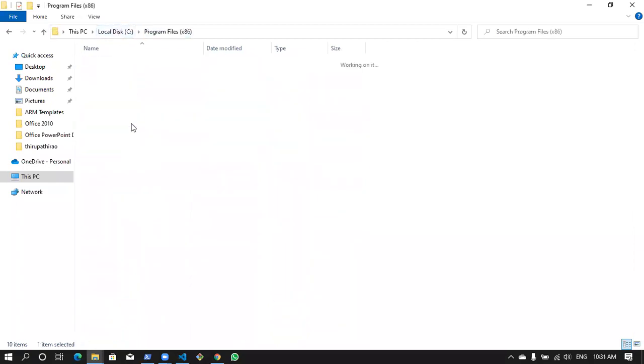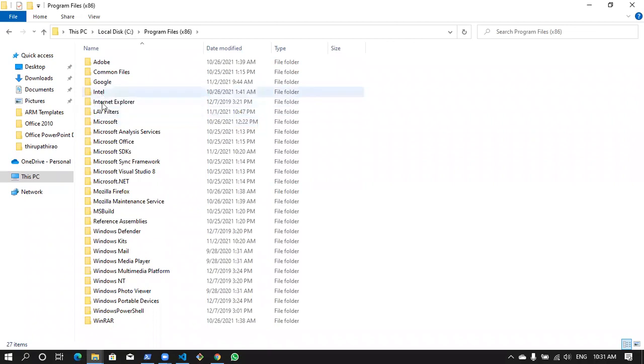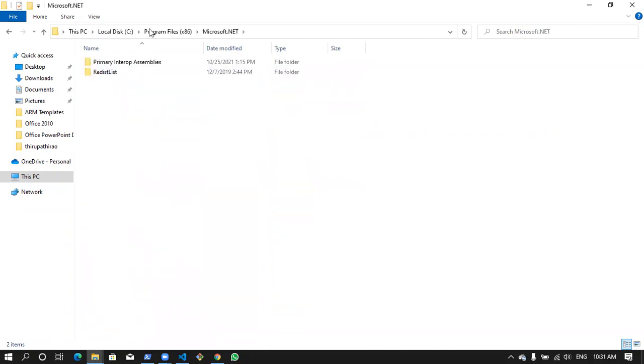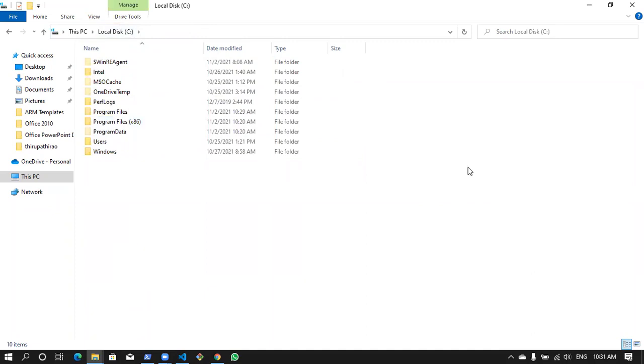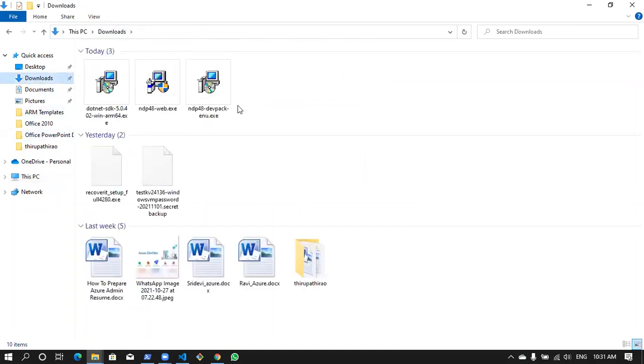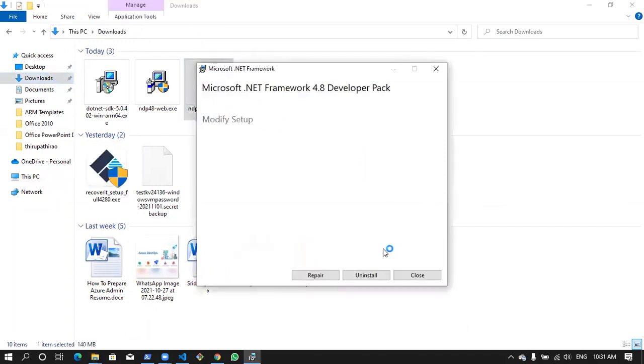So it should be either in Program Files. So here I should be having a separate folder called .NET, a separate folder altogether. Let's go to my downloads again. So this is the developer pack. Let me rerun it. Let's say I'll repair it.